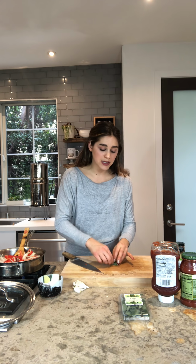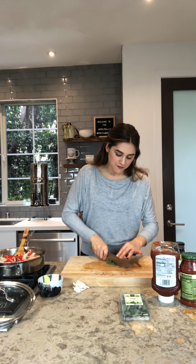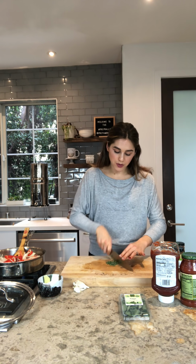Okay, so I say 3 sage leaves. You don't have to actually count, you could just take a little handful. It's cool. Yum. So good. I love sage. And save this sage for another time if you're roasting a chicken or even roasting some vegetables. Sage is so beautiful. It's even really good in pasta. So do not throw that out. Okay, we're just going to finely chop this so it just kind of blends in nicely.